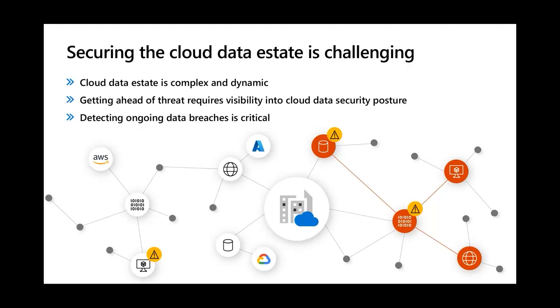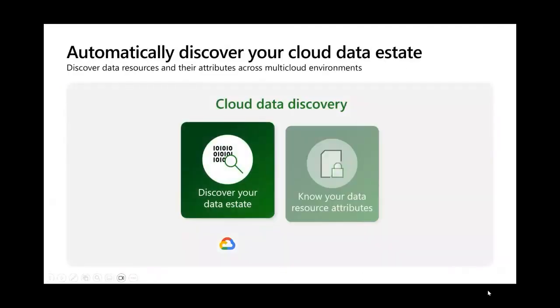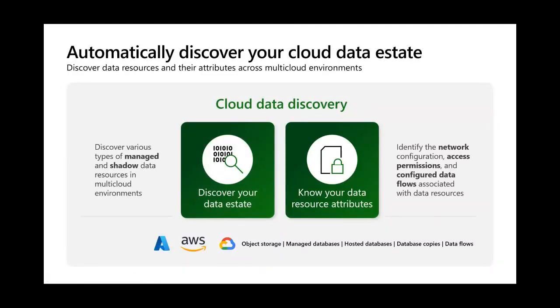Go ahead, next slide. And finally, we need the ability to detect threats to your cloud data estate. Since the cloud data estate is so dynamic, security teams need to monitor and respond to suspicious activities across these environments, which may indicate a data breach. Again, if you have two alerts, we want you to be able to take action on the one that contains sensitive data first, and then get to the one that doesn't.